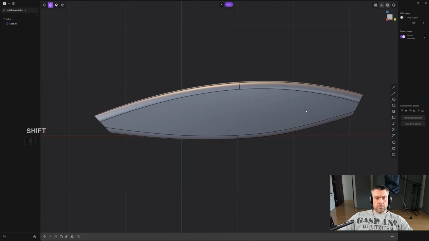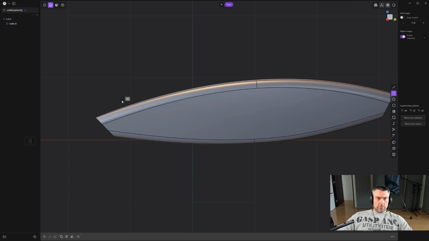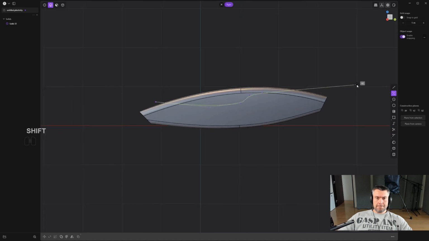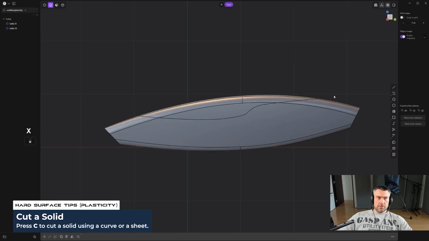Now we're gonna cut the cockpit, okay? So we're going to grab this curve here, and we're going to slash a cockpit like this, maybe something like this. And we're gonna go here, and one more time, here, and maybe click somewhere here and go up. And then C and slash it. There we go. So delete that.